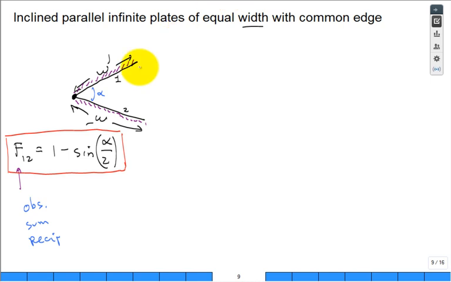What we introduce is an enclosure. I have to get an enclosure, so I introduce a third surface right here, surface 3. Okay? All right. Can you tell me the length of 3? The length of 1 is W. The length of 2 is also W. We're talking lengths, right? If you multiply by the depth of it, you would have the area. But in 2D, length is equivalent to the area. It's infinitely long in that third dimension. Okay, so what is the length of surface 3?